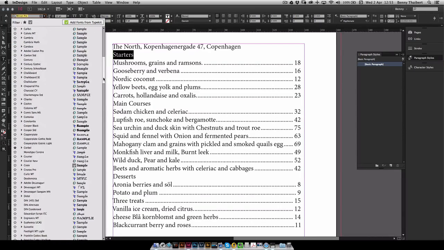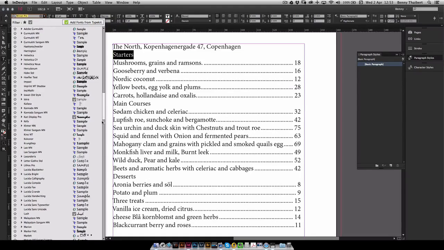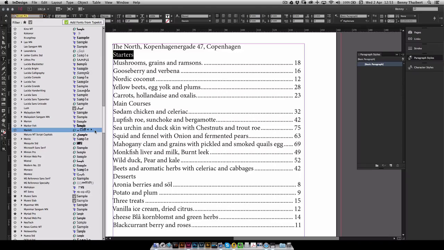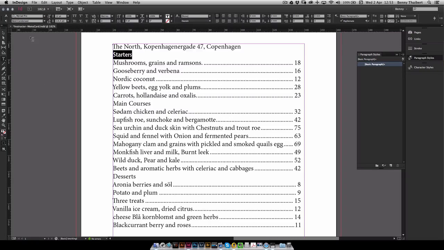In this case, I want my header to be Myriad Pro, and that should probably be around M. It's down here, and I can also turn this one on so I can actually see which variants I got, all of them. And maybe it should be bold condensed. And suddenly it changed down here to bold condensed.